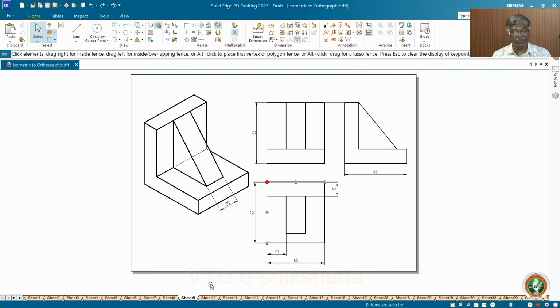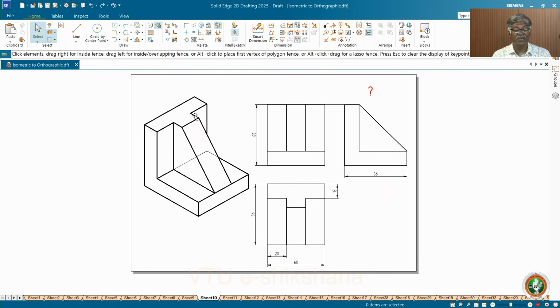Then let us have some more changes. Let us extend the top face only in the same plane for 10 mm in the T shape and see what happens. See, I have extended this. It's a triangular web. Now it has become a trapezium web. Okay, so I have extended the same plane only for this value, that is 20 mm for 10 mm.